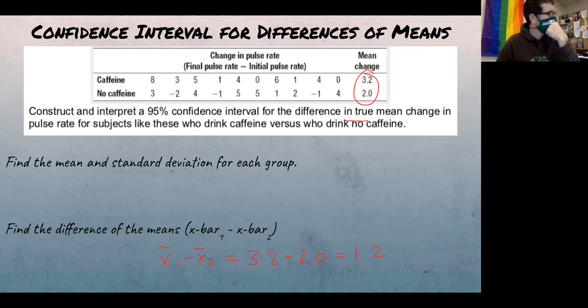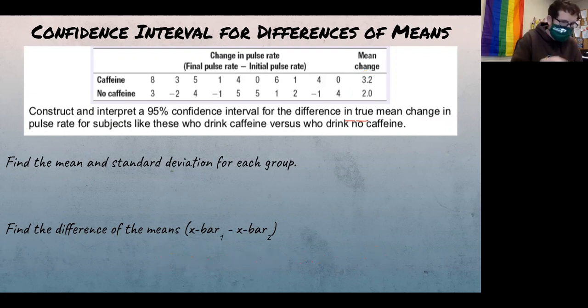Okay, and back in context, what does it mean? It means that probably there is a greater... Okay, so on average, based on the sample alone, there might be a difference of how much more beats per minute by drinking caffeine. 1.2, sure. There we go. Now, we could understand it's probably not exactly 1.2, but that's what we're going to figure out. What are the likely values based on this sample?